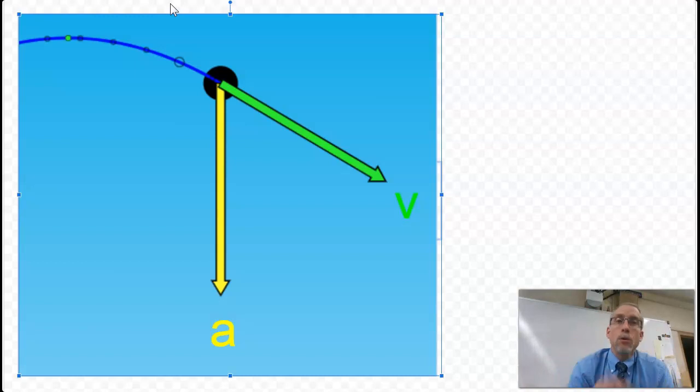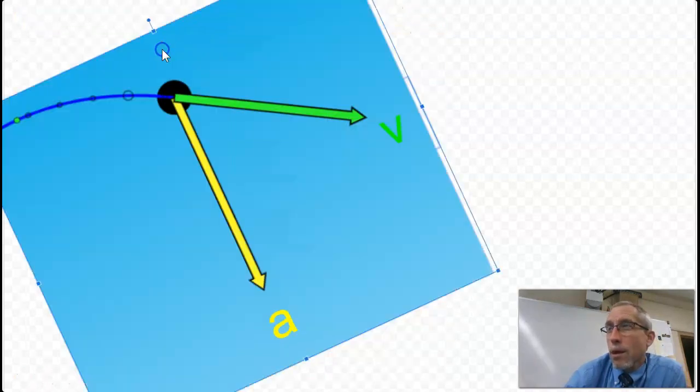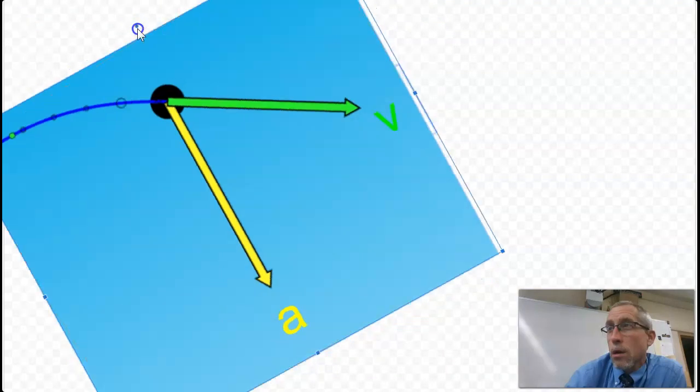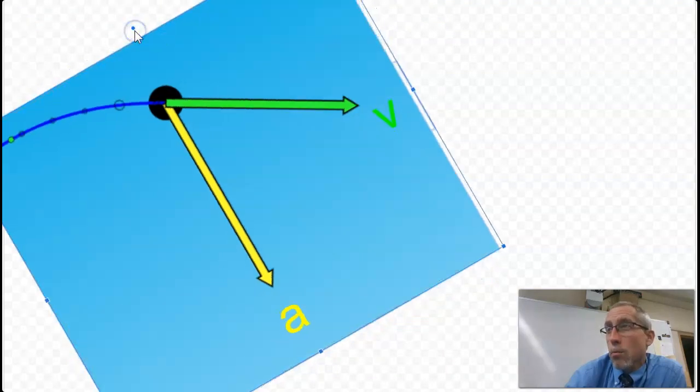So if it helps you, you could just pretend you're doing horizontal and vertical components. But what you'd have to do is kind of turn your head. Or this is one thing I like about working on this. Watch me kind of turn this. So, again, my goal here is to take this yellow acceleration vector and break it into components so that one of the components is along the line of the green vector and the other is along the line perpendicular to the green vector, like this. So watch what happens. This is kind of cool. So I can rotate this. I'm going to do this until the green vector looks like it's horizontal. Okay. So I'd say just about there.